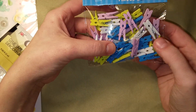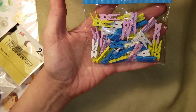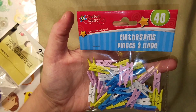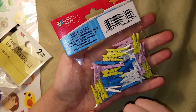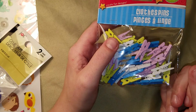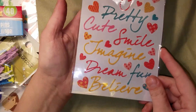I got two more things. This one is a new color set of clothespins. One of my pen pals gave me some of these colors, but now I've got a 40-pack and I won't feel so bad about using them. I can hoard the ones they gave me and use these. Really cute — I'm going to add them to my little collection and use them in all my projects.